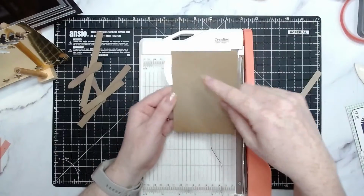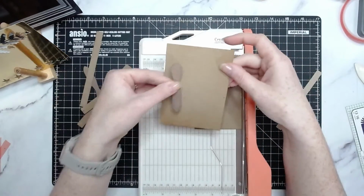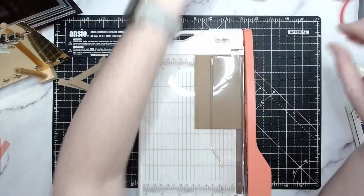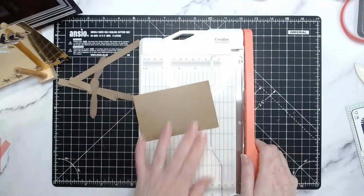Now if you haven't cut any of your other bits and bobs out, you can use this leftover strip here for cutting your accessories. There we go, there is our bag.